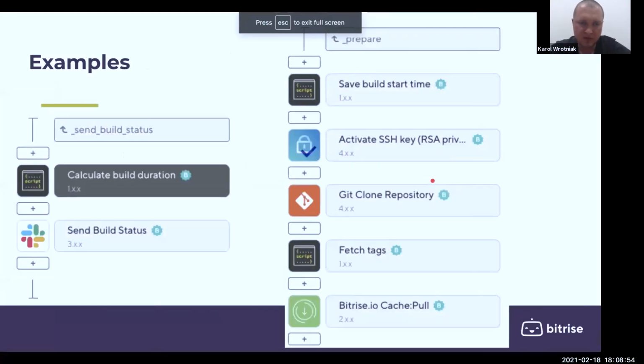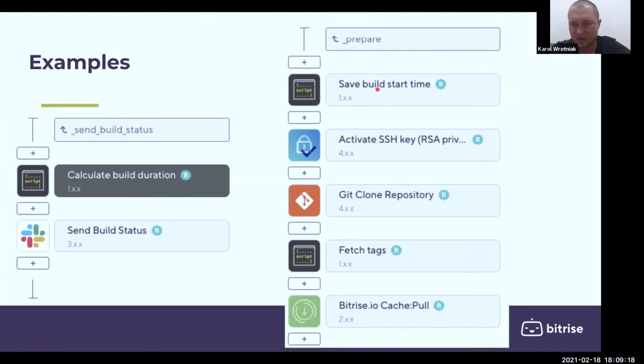Okay, let's go back into the presentation, and here's the example. It is from one of the real commercial apps which I am working on. So we have a prepare workflow which does the steps which are executed before every other normal workflow.